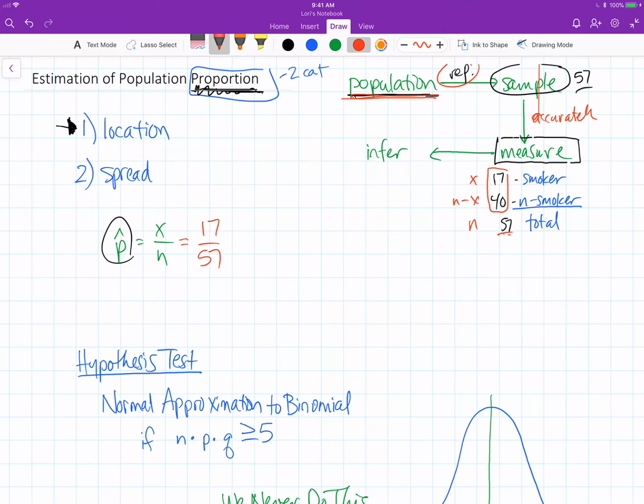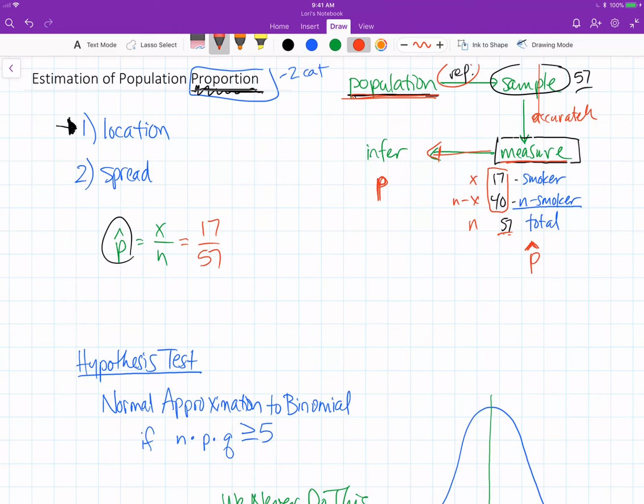So here we have the sample measurement, p-hat. We're going to then infer something with hypothesis testing about the population proportion p. Now this gets confusing because we also know of another p that's called a p-value. So when I refer to the p-value, I will always say p-value. And when I'm talking about this population proportion, I'll represent it as a lowercase p. This is a lowercase p-hat right here.